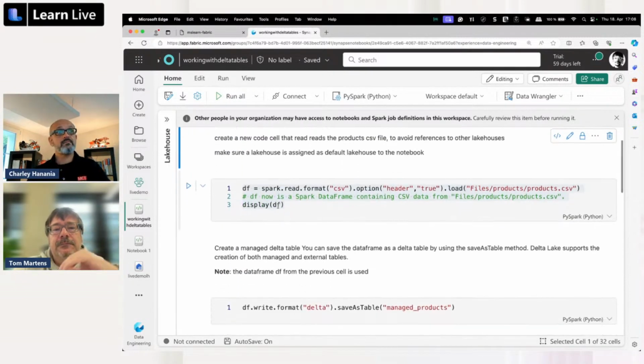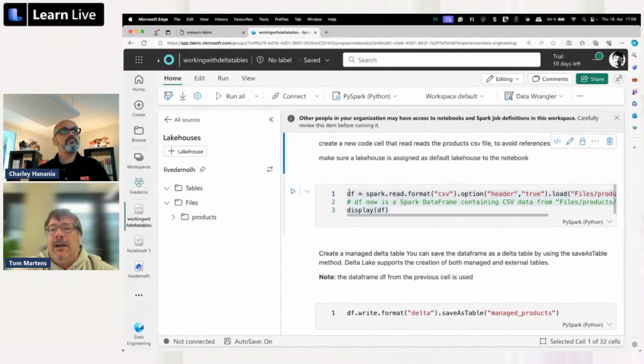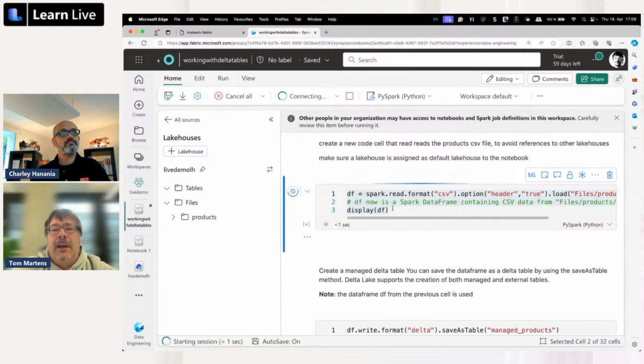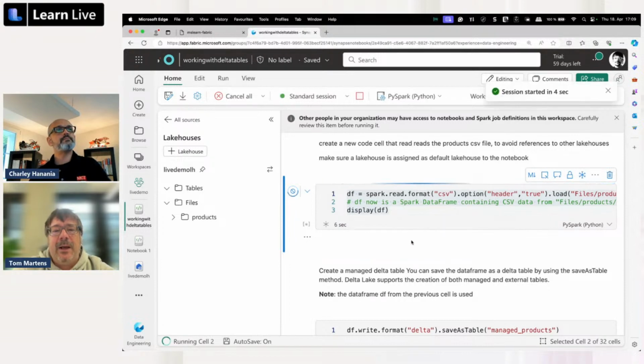And now I say here, read the data with Spark, the CSV file from the options. And then as my second command, display my data frame.